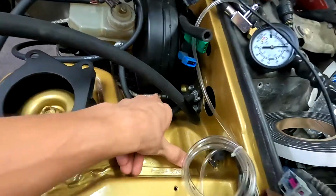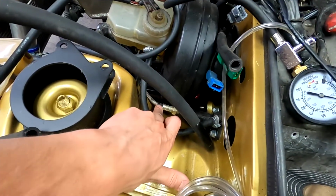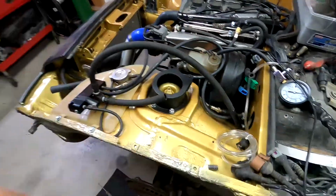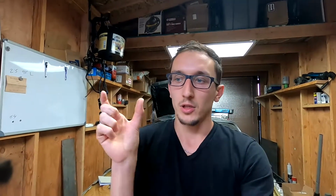With the slave cylinder, I got my stock 944 master cylinder. I had to get a custom fitting welded for a conversion from this piece to the slave cylinder, and it cost me about $75 for the whole hose with the connection. What I did was I cut the connector off of the Jetta and took it to a shop, and they welded on a connector onto that. There's a whole episode on that somewhere down below.